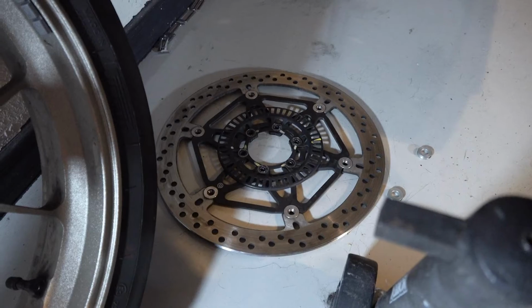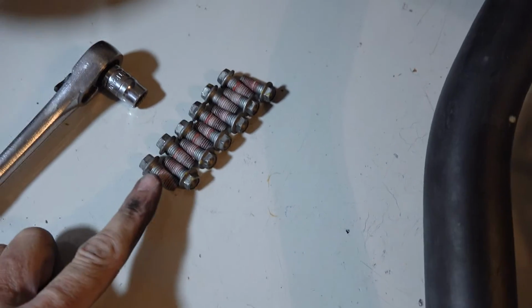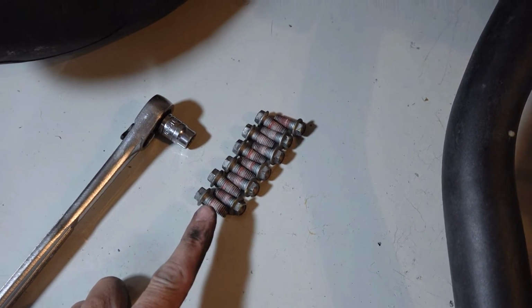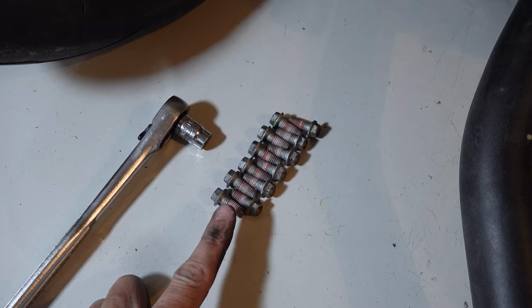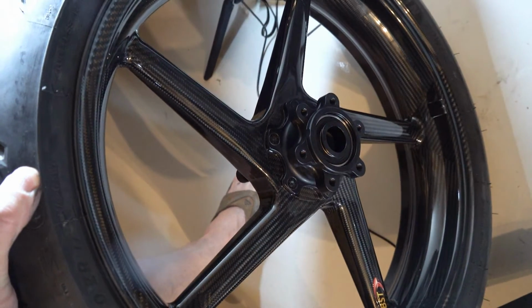Left rotor's off, right rotor and speed sensor, and the bolts are all out. You can see they also have Loctite on. It's clearly red. I used blue on the rear rotor. Less concerned about that. These do probably heat up more, and so I'll go ahead and use red Loctite up here when I put them on the new wheel.